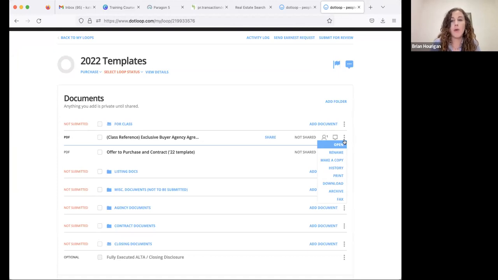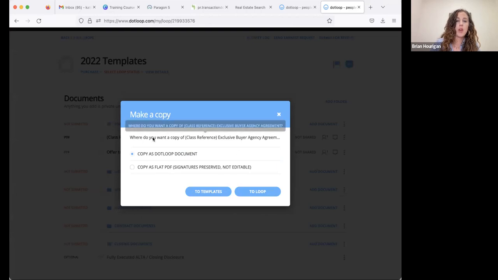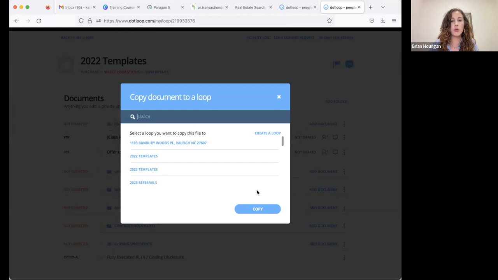Like I said, hit me up offline if you would like to go through that and create your template for buyer agency together. But I'm going to click those three dots and click make a copy. Copy as .loop document. When I am doing that, it keeps those fields that we are able to easily input information into active and easily editable. If we do it as a flat PDF, those completely go away. So just know that. I'm going to click to loop.